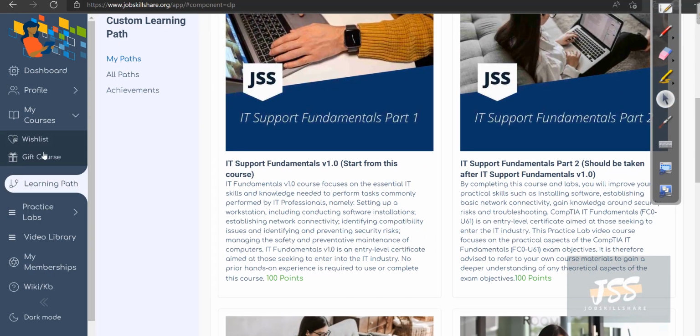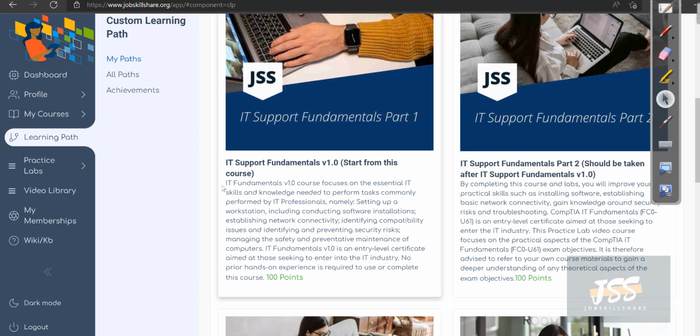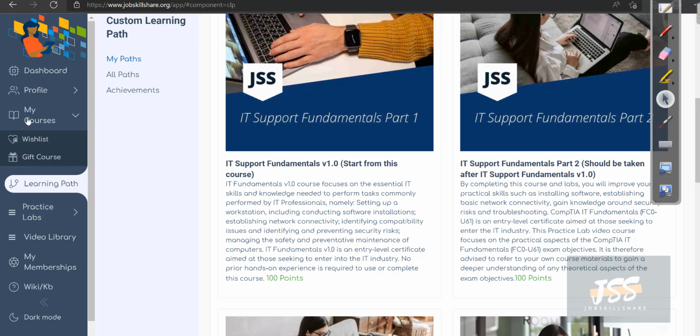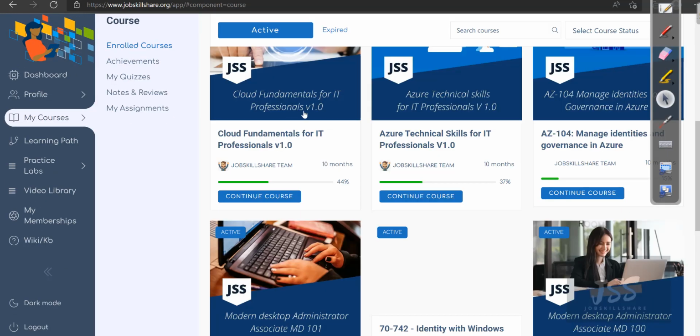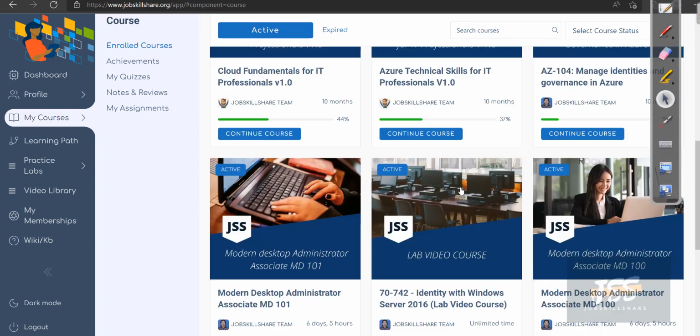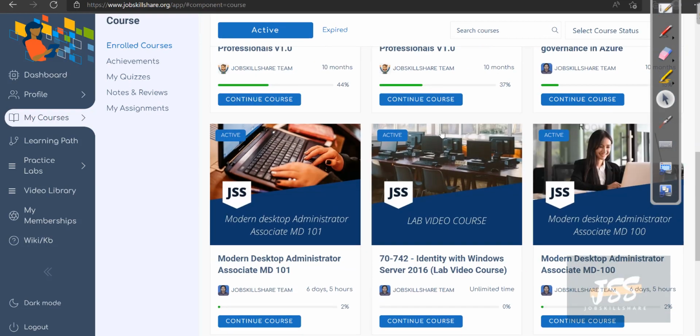You will still need to take the courses from my courses and do it the normal way that we have been teaching people, by coming over here. Let's say you go to my courses right here, and then you click on it, then there's a course available. You're going to do everything from here. If you get stuck in something, let's say you're not sure after this video, you don't know exactly how to start, let us know. We will send you step-by-step instructions as well.